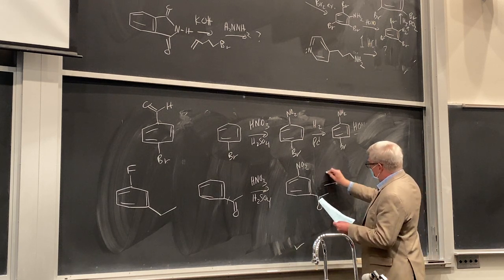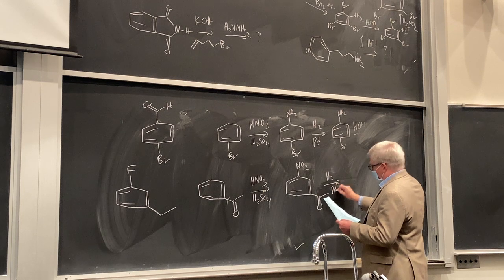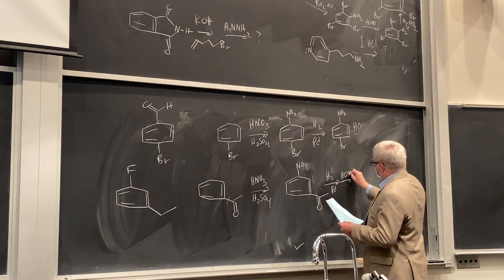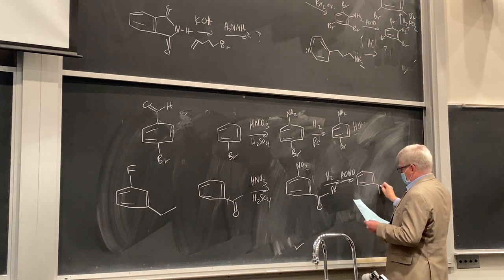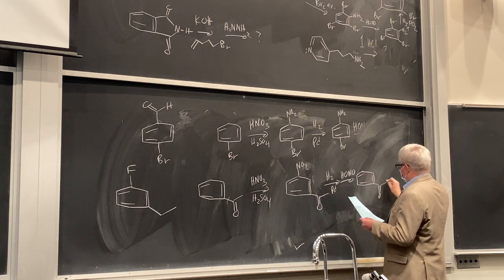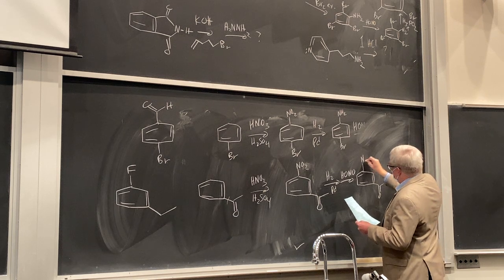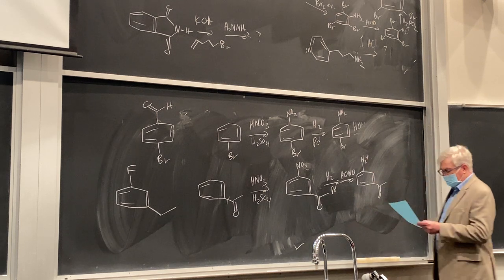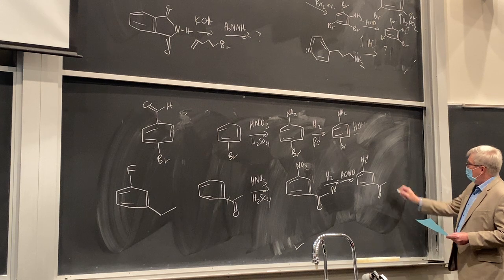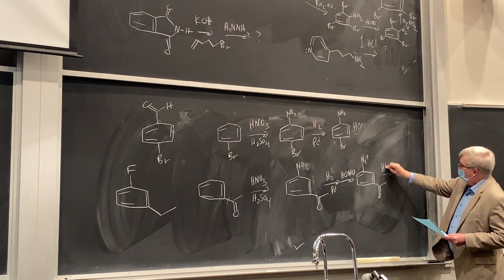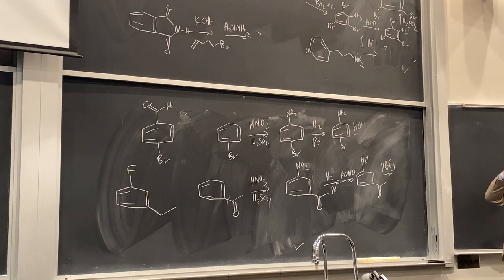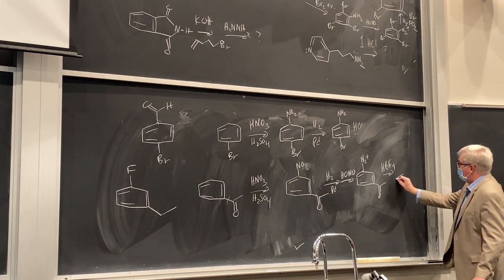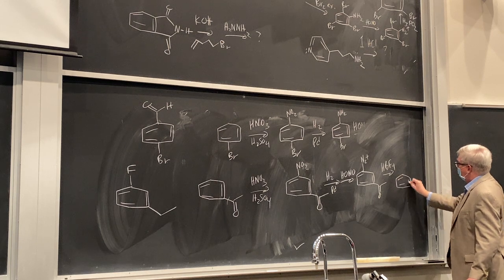So our first thing here is H2 palladium and then HONO. So I'm kind of combining a couple things here. So we'll have the diazonium, okay? And now we can treat with the hydrogen tetrafluoroborate, okay? And that's the reagent to put on the fluoride. And then I think you see we've got that meta relationship.